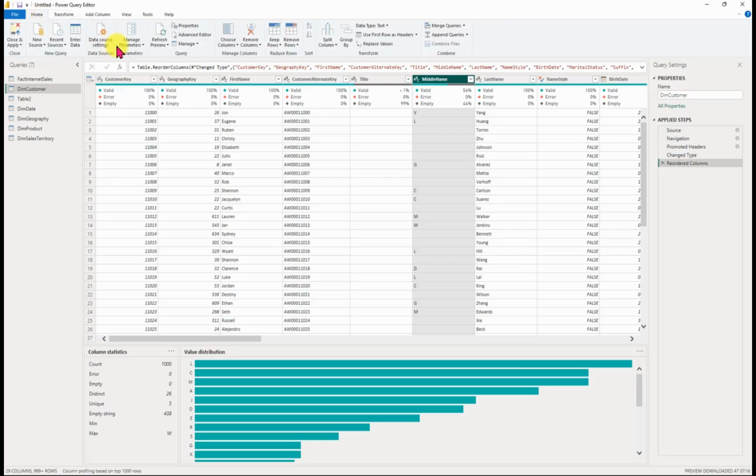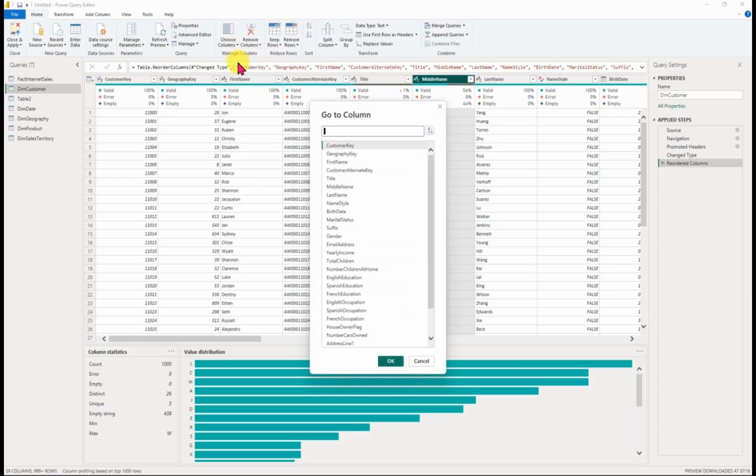When you go to home, you can see we have choose column, remove column, keep rows, remove rows, split, and group by. So let's go to keep column first of all.